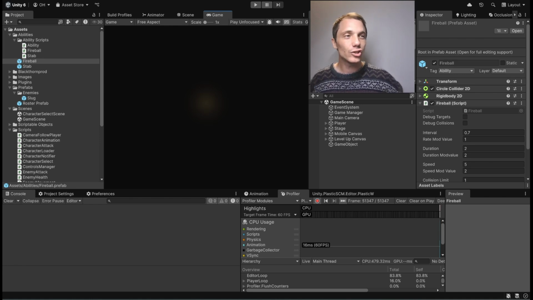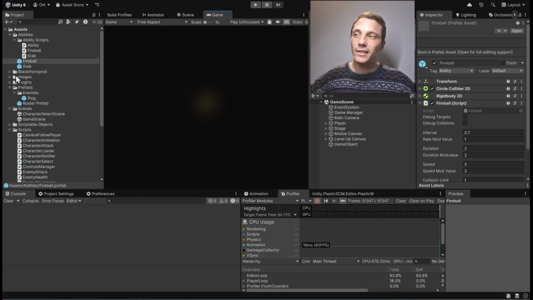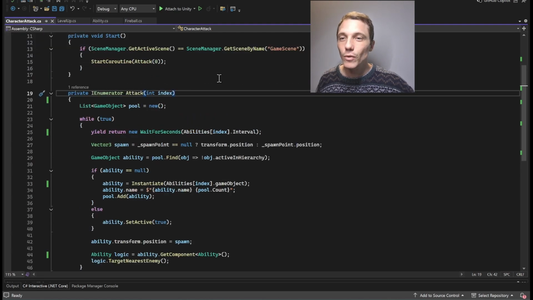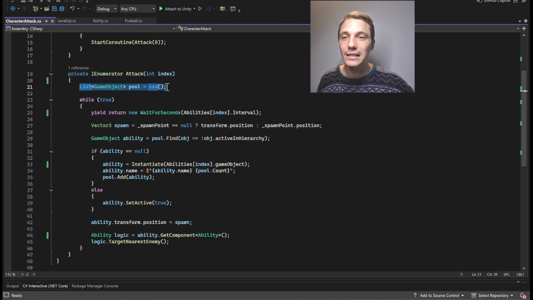In fact, I'll just show you the code, but this code is definitely overall wrong. This is why things are kind of broken right now, and I'll get to that in a second. But I thought this was really cool here. I got a coroutine. When the coroutine starts, we're going to make a list for that ability. So I'll say attack, and I'll give the index of the ability that I want to use. So index 0 is going to be the character's core ability, like their unique ability. And then you can add more to the list later. So you create a pool just for that ability.